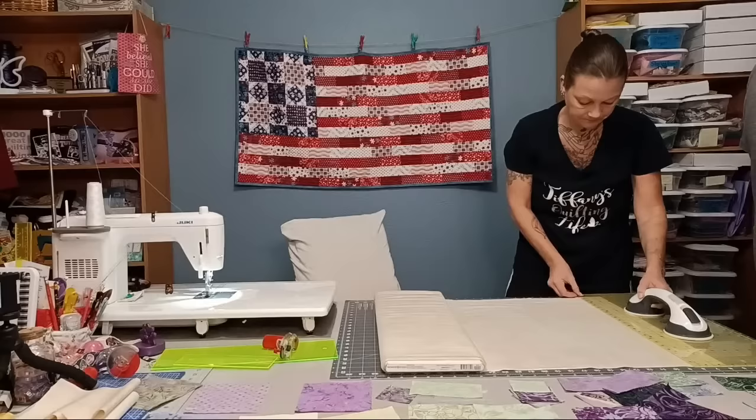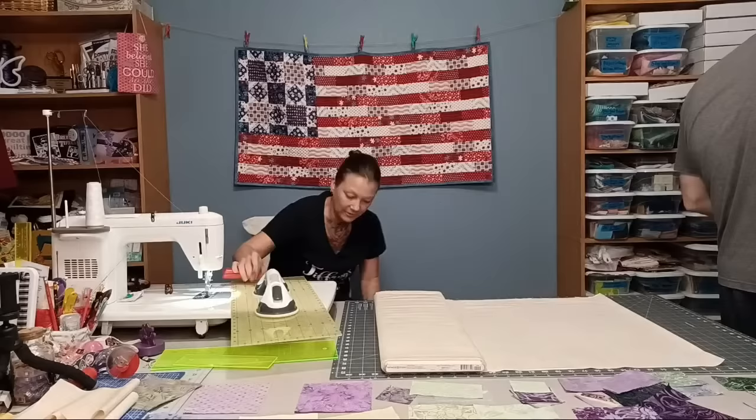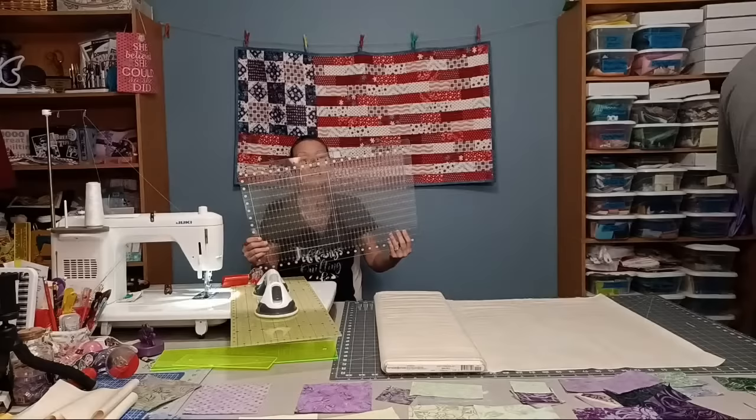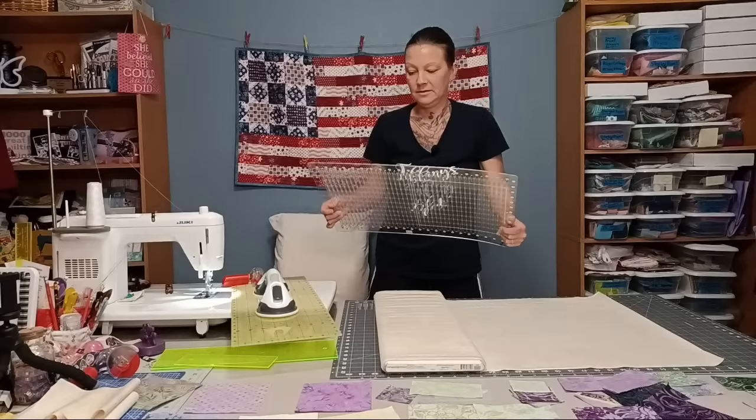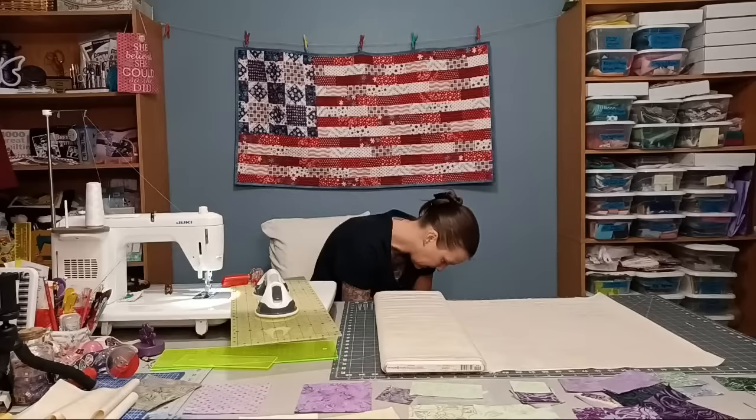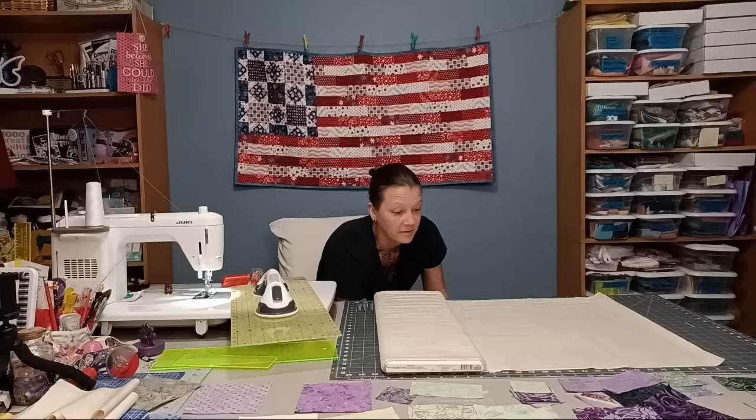You know, I actually have acquired this lovely thing here. It is the Creative Grids Stripology Ruler, but it's not tall enough. It's for being folded in half twice. So I'm not going to use it, but I do have one now so that I can cut strips easier on my folded yardage. Just thought I'd share with you guys that I got one of those finally.